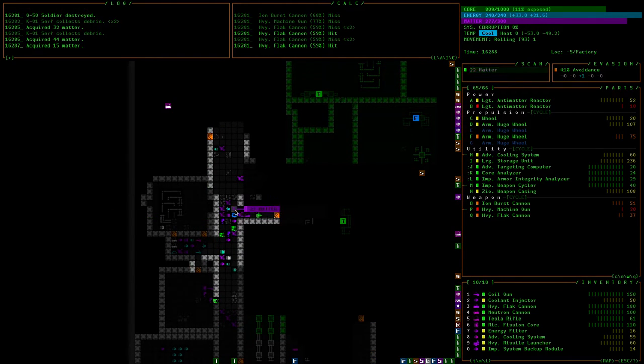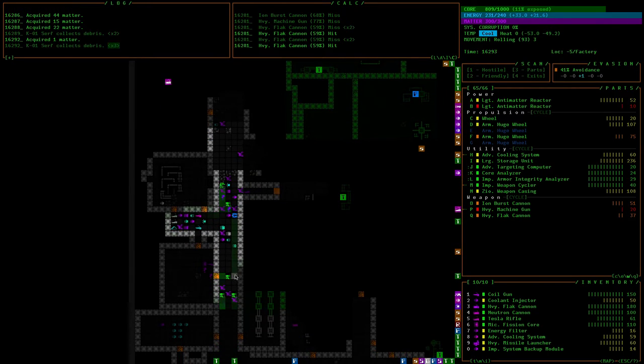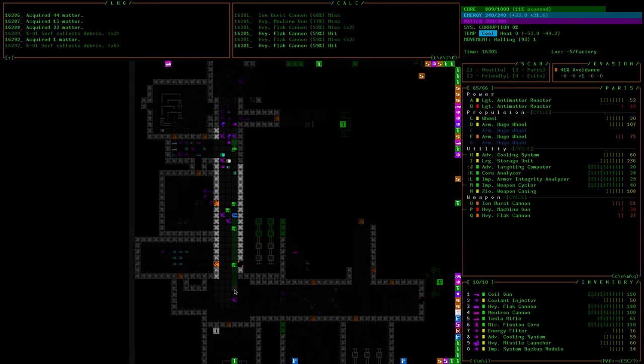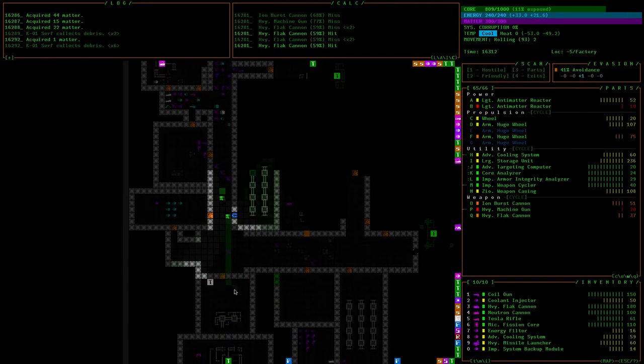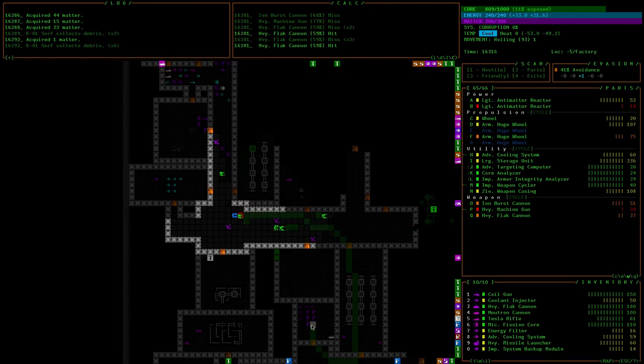Oh my goodness. Okay. We're gonna need those replacement wheels sooner rather than later. Let's make my way down there. Please get out of my way. Please get out of my way again. Okay. It's all the way down there.